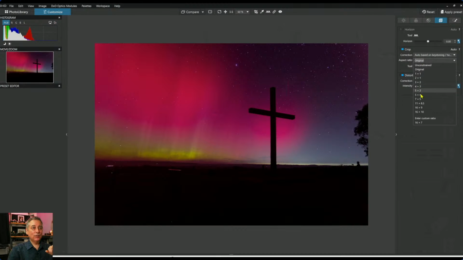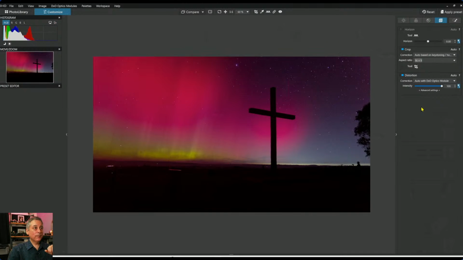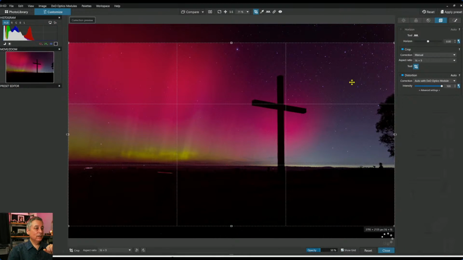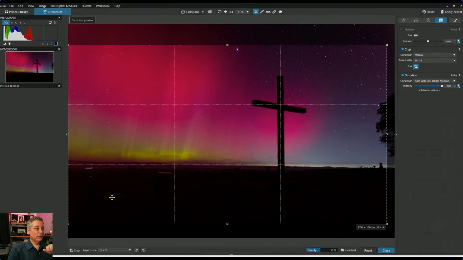So I'm going to crop to something wider, 16 by 9. I'm going to apply very simple rules here, just the rule of thirds. I have one third in the foreground, and I have the main subject here in the crosshairs of this line. I've cut off this area up here, which doesn't really add anything interesting to the image, I think.